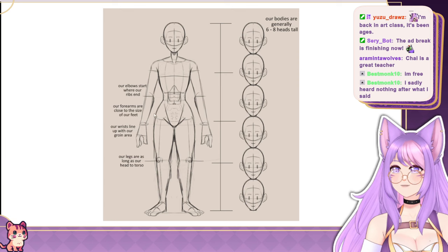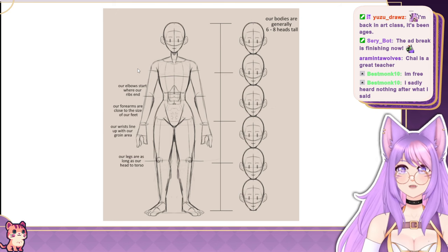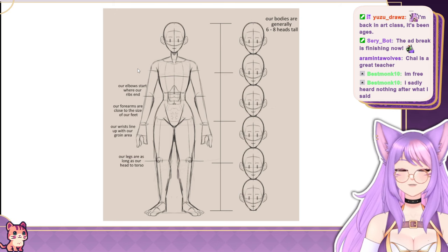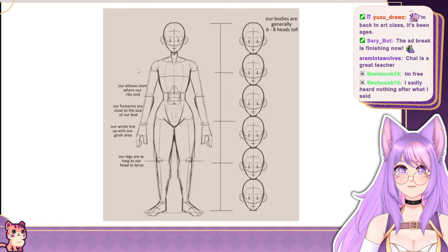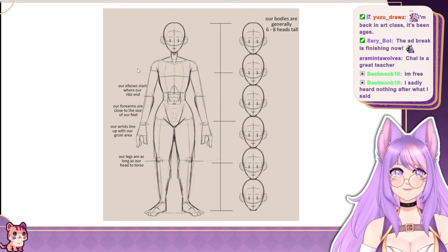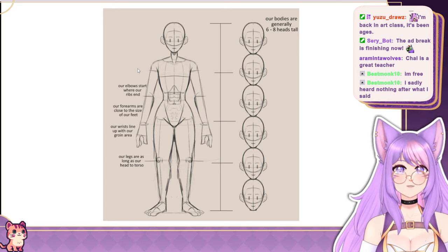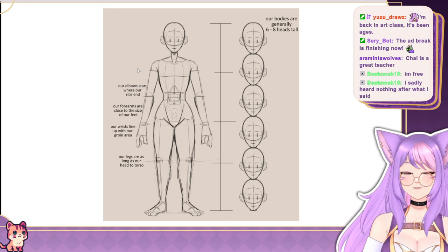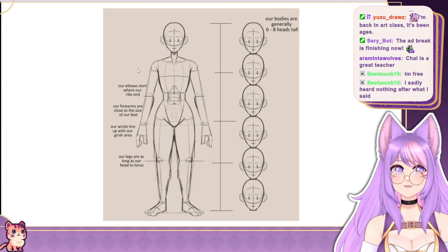Generally speaking, hips and shoulders are considered the widest part of our body. General rule of thumb, this is where the starting point is: hips and shoulders are going to be the same distance. They're going to be connected. Obviously, everyone is very different. Some have broad shoulders, so their shoulders are bigger, and their hips are bigger or smaller. That's where you really get to play with character style.